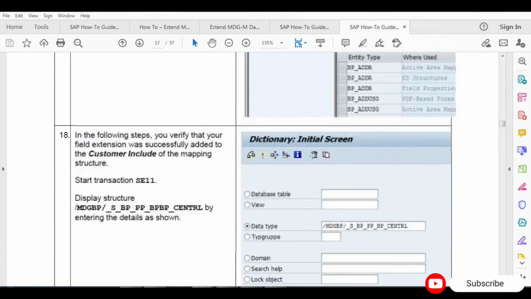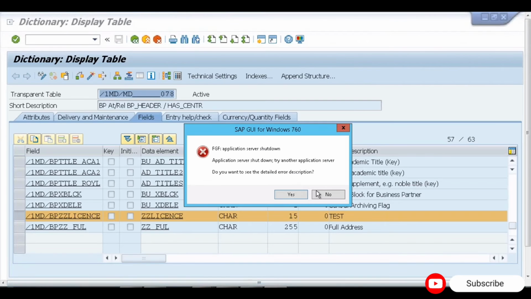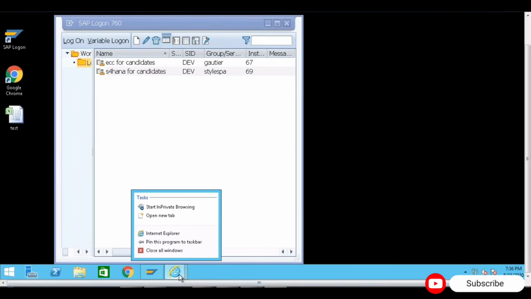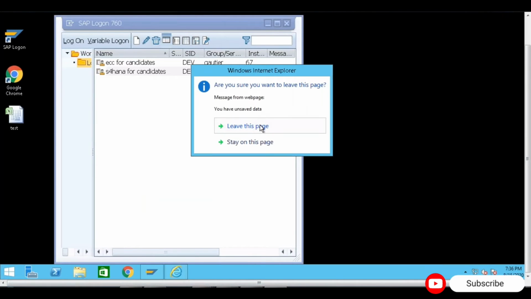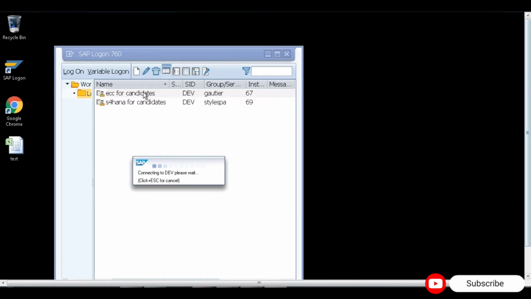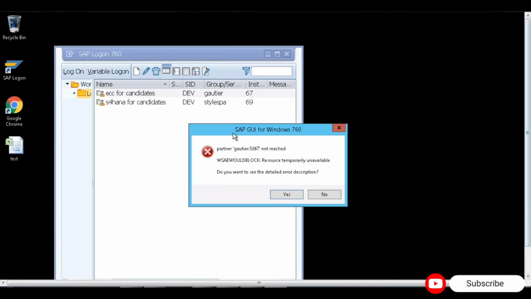With respect to BP central, once you generate this, you will have the respective structures in place. Whoever is using it at this moment, please don't use it, or if you want, choose the middle option, which is continue log on without disturbing others.